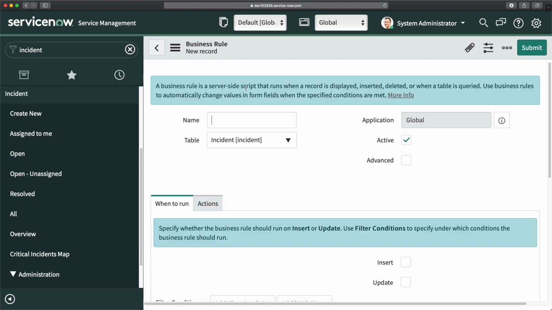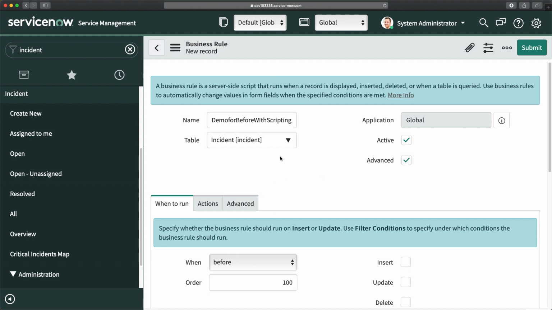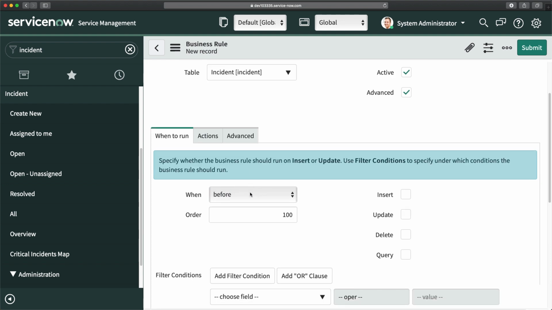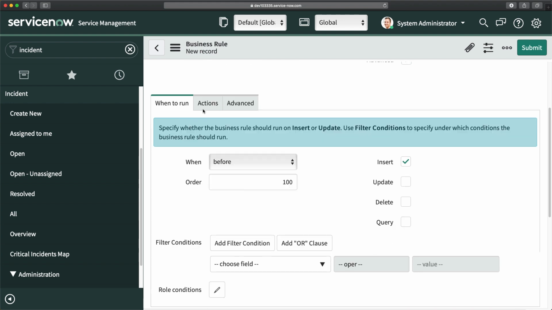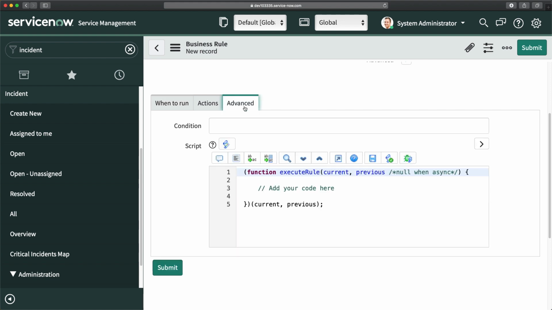And I will mention here demo for before with scripting. And I will check this advanced checkbox. We will do before and we will check this insert. No condition. I will directly come to advanced.